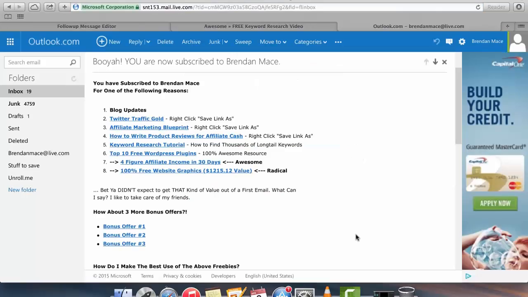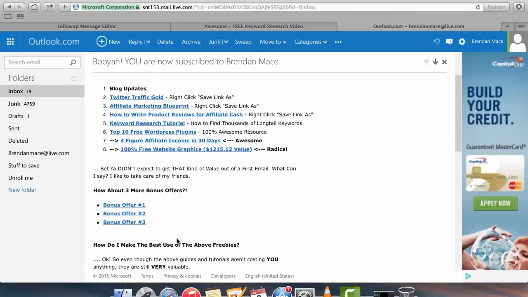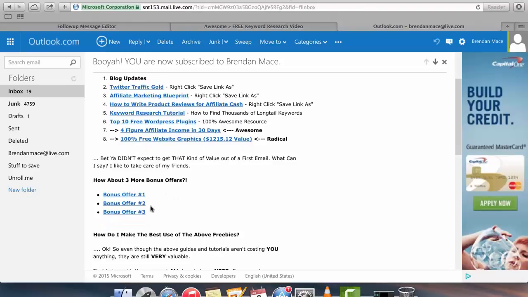Now, not all of your subscribers that open the welcome message are going to click on these bonus offers, but a reasonable percentage will, and those that do will often click all three bonus offers. And every time somebody clicks on all three bonus offers, that's 3 free clicks that you're sending out to your ad swap and banking partners that they're owed to send back to you later. So this is a pretty badass strategy to get some really cool free traffic.